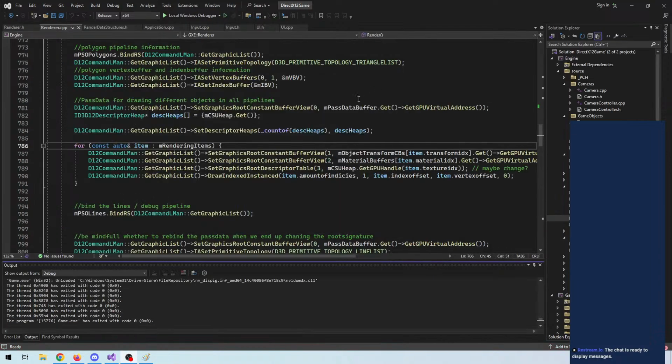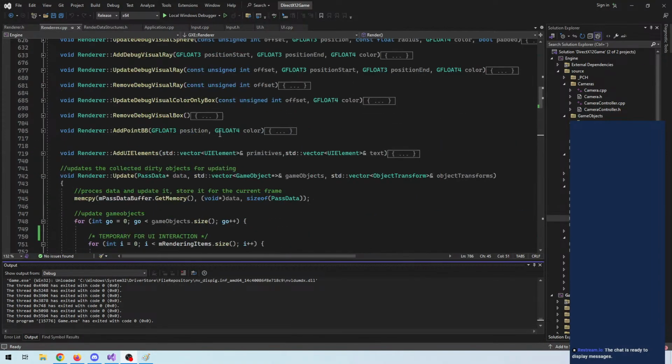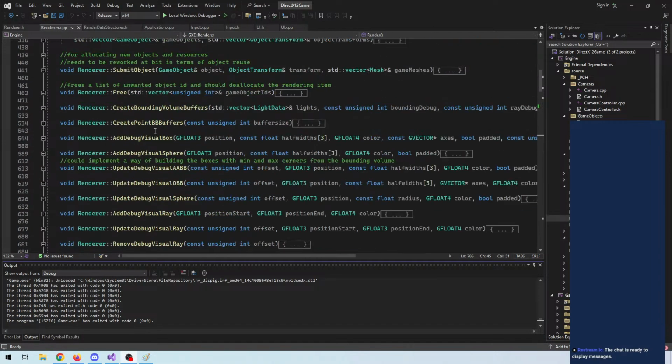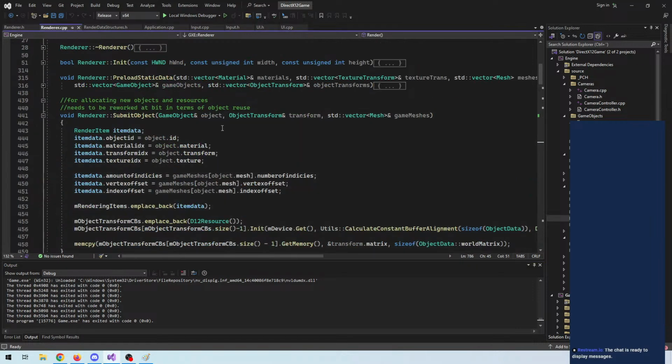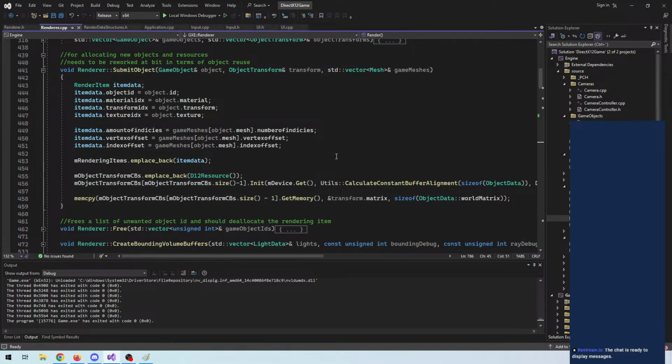we would right now have to go through a method where we submit an object here, and we expand our buffers, and we copy our information.